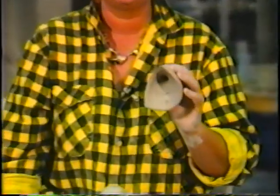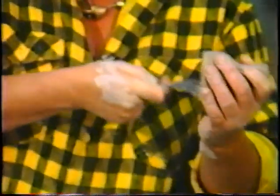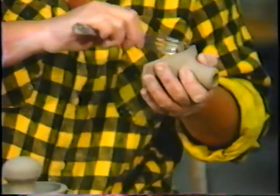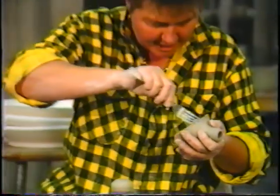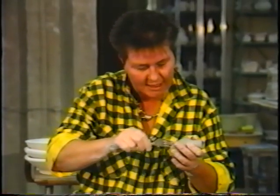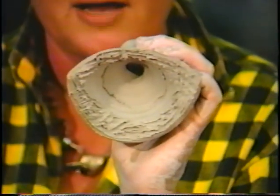Cone 10 will show you exactly what you're doing wrong when you start making pieces fit onto other pieces. So you have to really, really score it. And I use water or slip, either one is fine. It softens this clay and it's going to make it softer so that it can attach. And I mean really rough this surface up. Really, really rough it up, so that it's very, very rough. Can you see that? It shouldn't just have lines or marks, but it should be very, very rough.